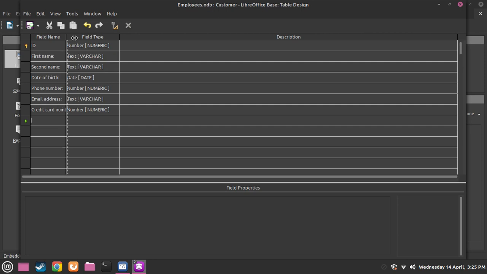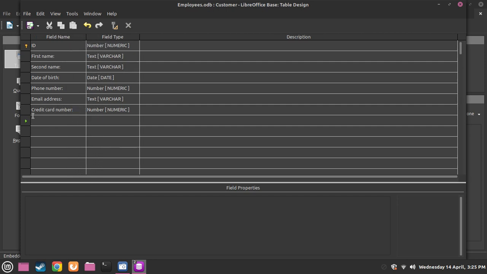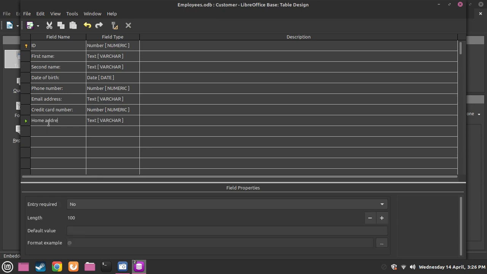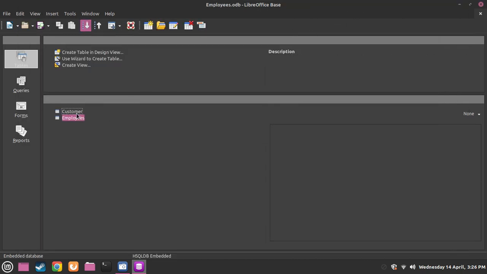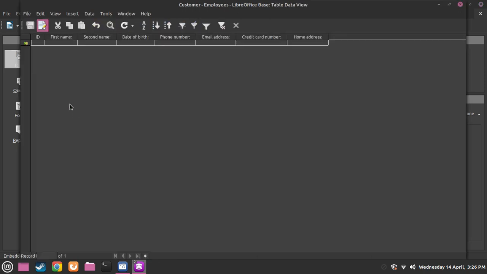Okay, now just drag this to make this table a lot bigger, so that way we can read it. Now we have that added. Now we can add home address. So home address, and for home address, let's keep it as text. Now we can click over here, I'll press Control S to save our work. Now I'll press the X button to exit. And now to edit it, click on customers.